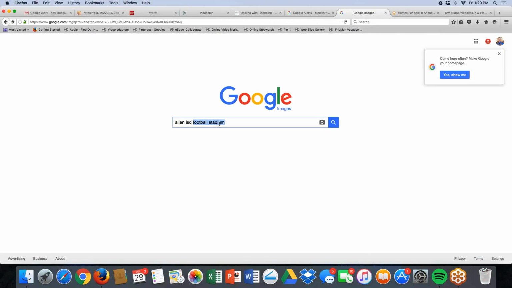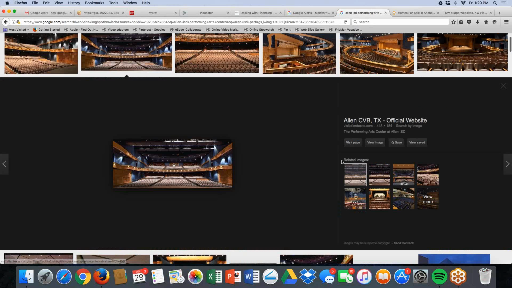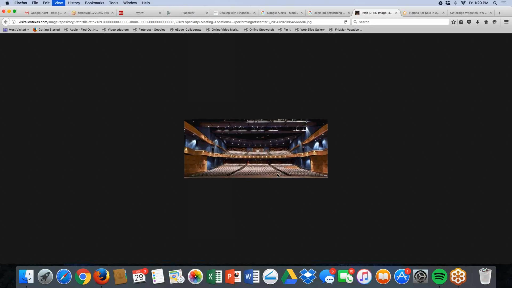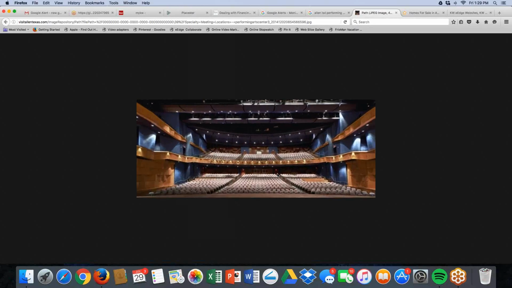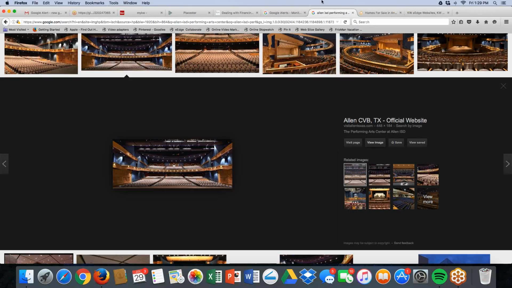Well, here's Allen ISD's Performing Arts Center. This is in the high school. This is their performing arts. Oh my. So if you're moving from California, I think you're probably looking at this school and the facilities that are being offered as a potential, right? So this is a blog topic.